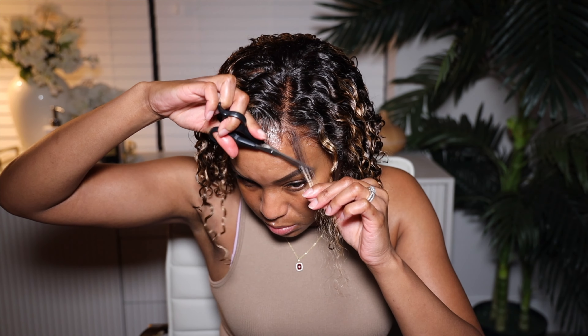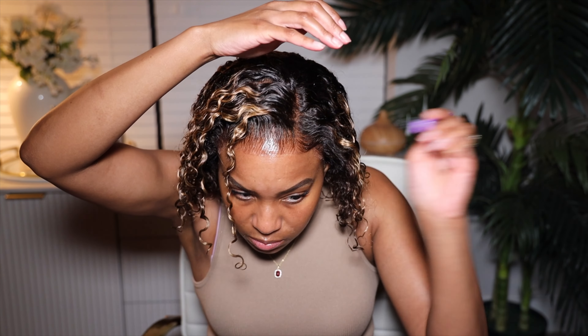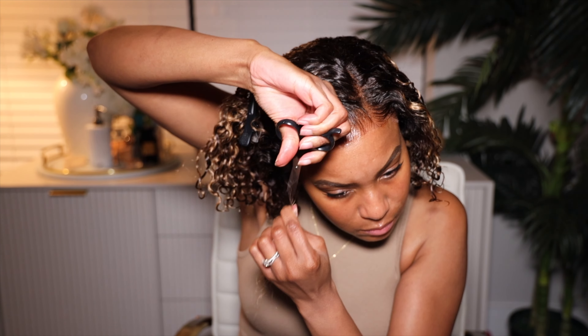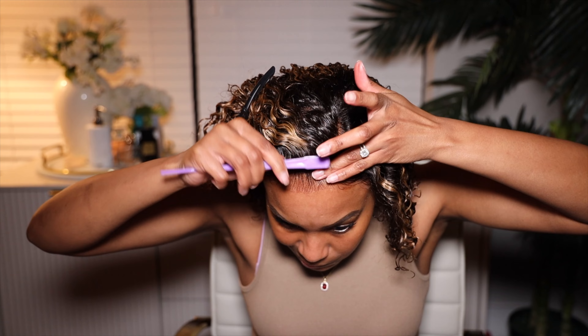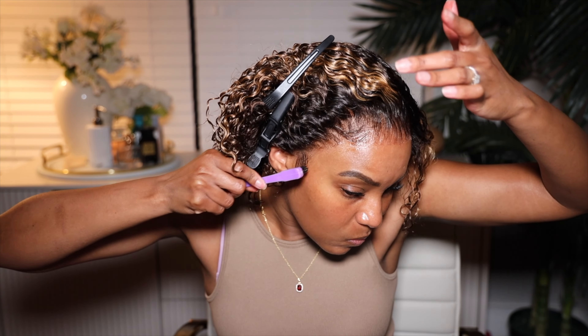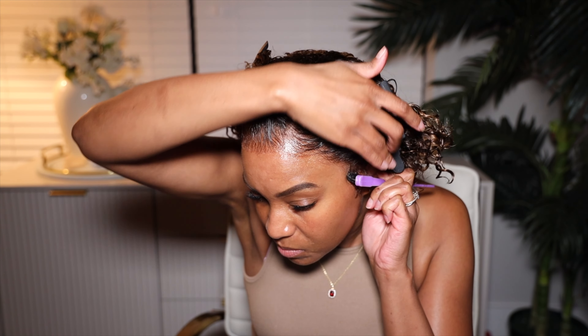Next I needed to get this hairline together. I like baby hairs, but I didn't want a full baby hair look — I wanted to create a more realistic hairline with swoopy shapes. So I cut a baby hair into the hairline and then sculpted it just a little bit, giving more dimension rather than an obvious baby hair. It makes it look like how I'd wear my hair if it were in a natural bob. I also did sideburn baby hairs on the sides — just a little something to stick out and give it a little pizzazz. I laid those down using the Even Lace Bond gel on both sides.